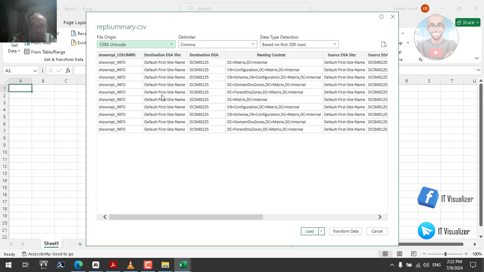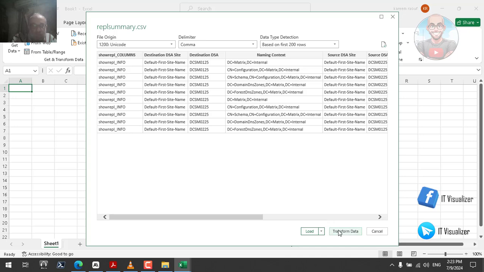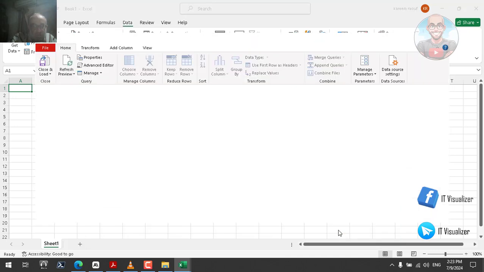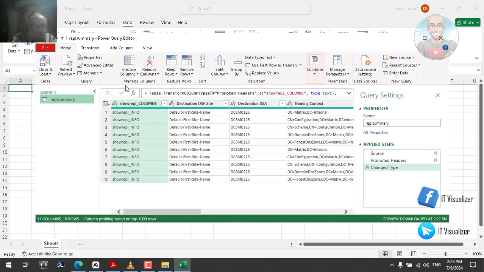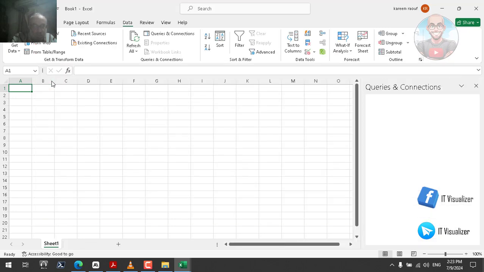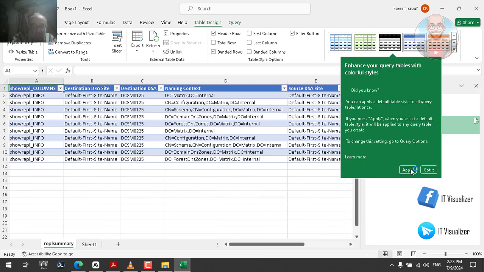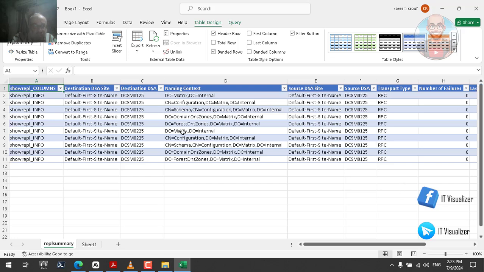Then, as you can see, it is organized in a very good format. If you click transform data, the data will be transformed into a table. After that we can click close and load. This organizes the data in a very simple way, and if we close this, now we have the data organized.